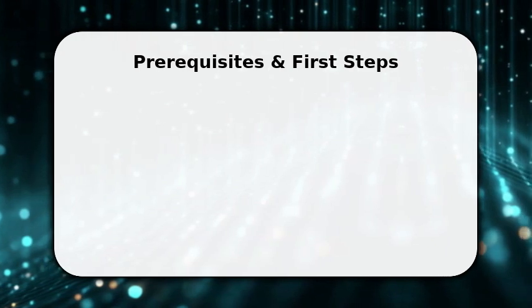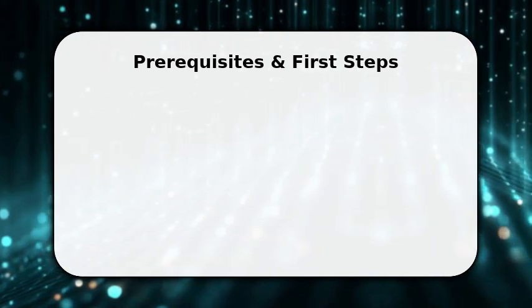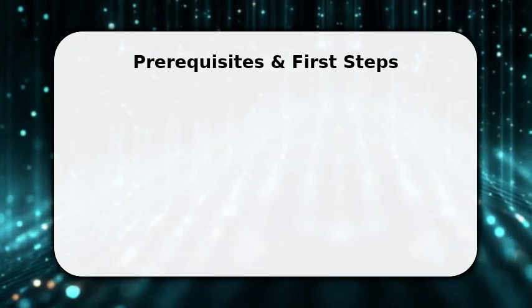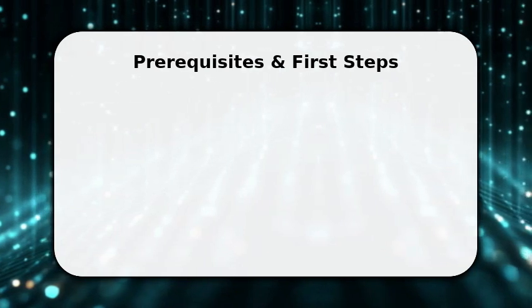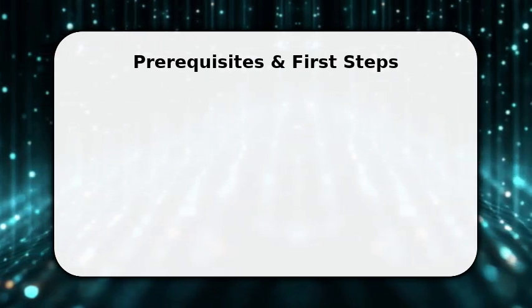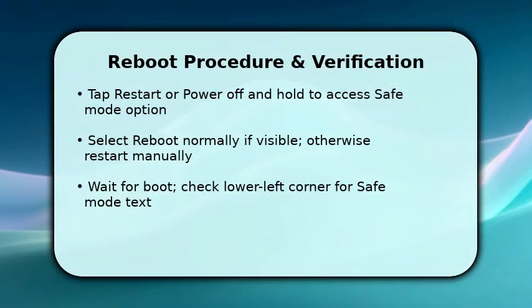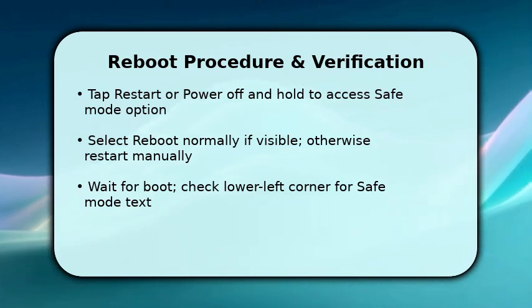Next, long press restart or power off on the menu to reveal the option to boot normally versus safe mode and prepare to continue. You now perform the restart sequence. If a safe mode prompt appears after holding restart, choose to reboot normally. This tells the system to exit the diagnostic environment.